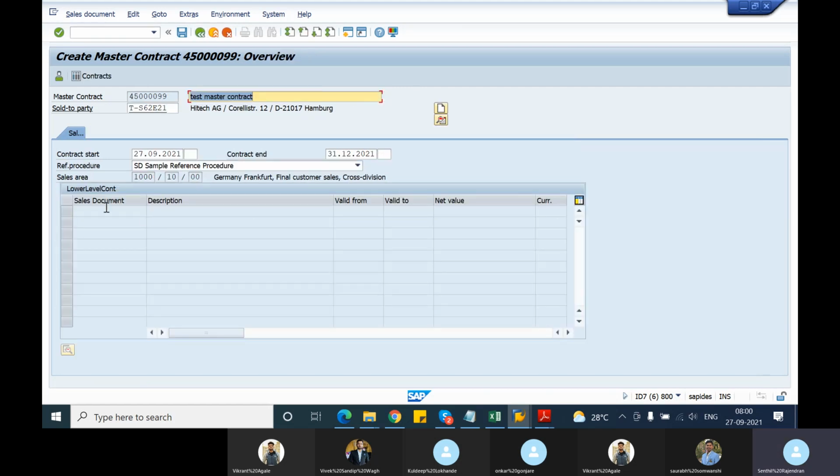Ideally, what should happen is these are the lower level contracts. Here you should go into this, and the system should allow you to add your contracts here.